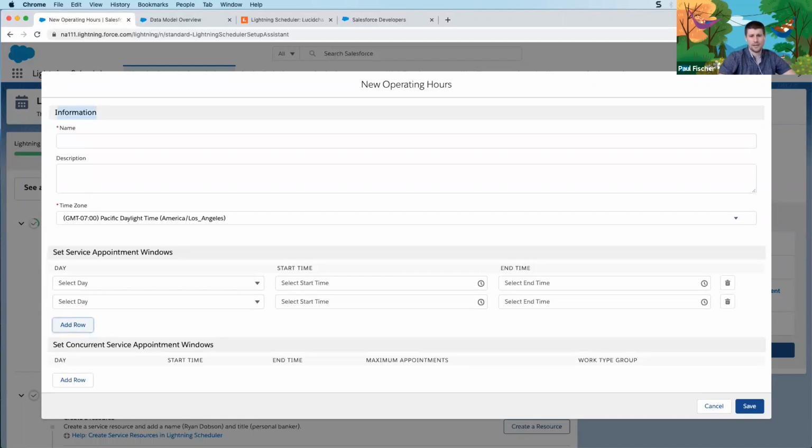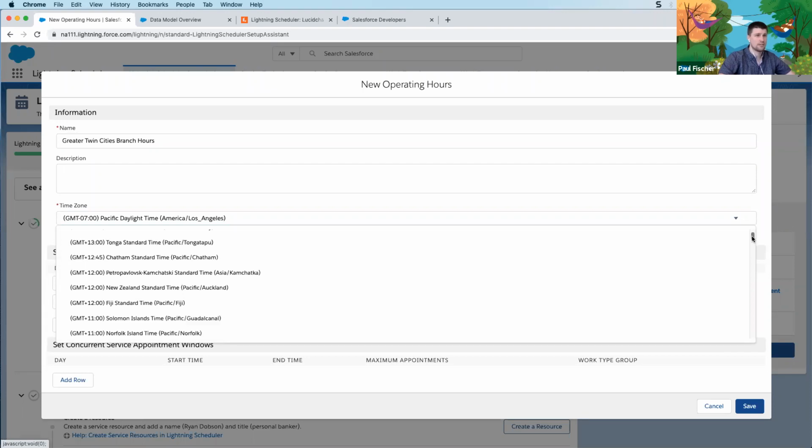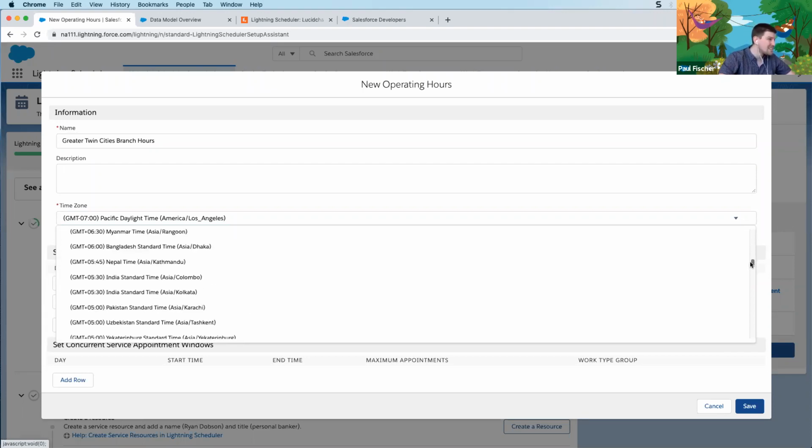Let's go ahead and set up some operating hours here. In this example, I'm going to call the operating hours Greater Twin Cities branch hours. And let's change our time zone to Greenwich time -5.